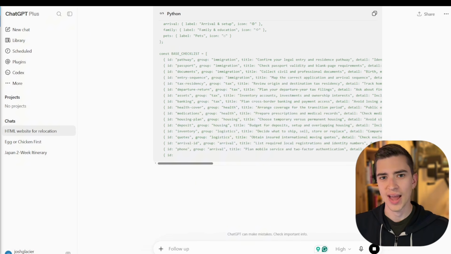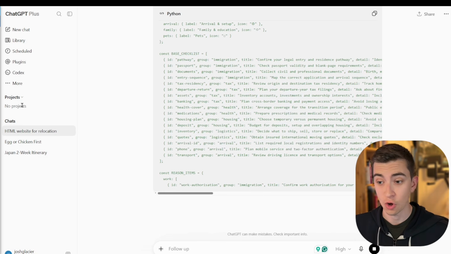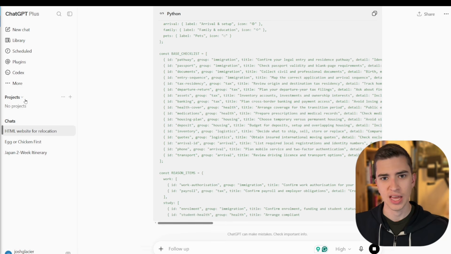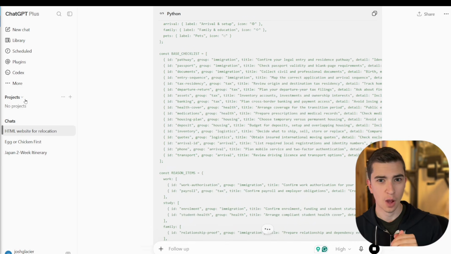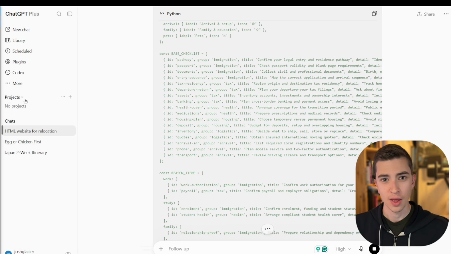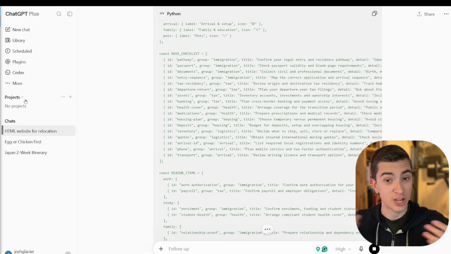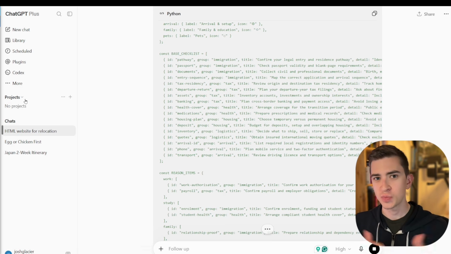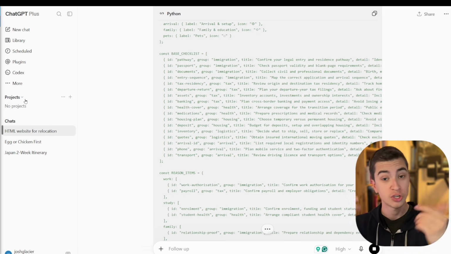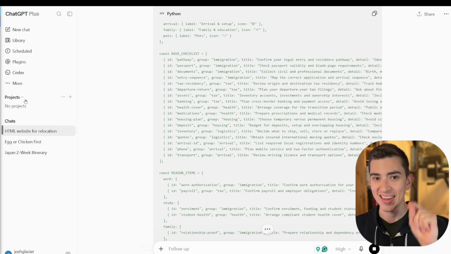ChatGPT also allows you to actually group things into specific sectors called projects. So let's say, for example, that you want to have 10 different conversations with ChatGPT around one specific topic and all have them kind of reference each other. Well, instead of just having memory remember randomly based on what ChatGPT thinks is the most important into your different conversations, by actually having something in a project, ChatGPT can understand, oh, everything in this project is related to this one specific thing. So everything in this project should be considered when starting a new chat in that project.